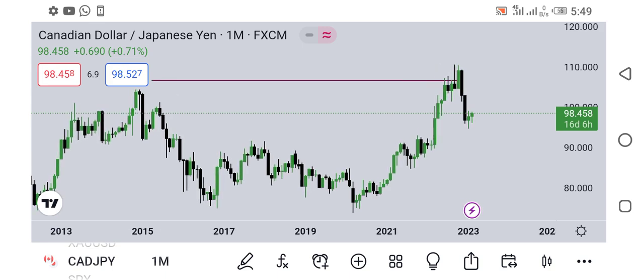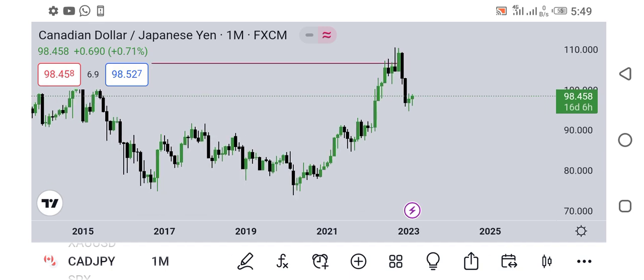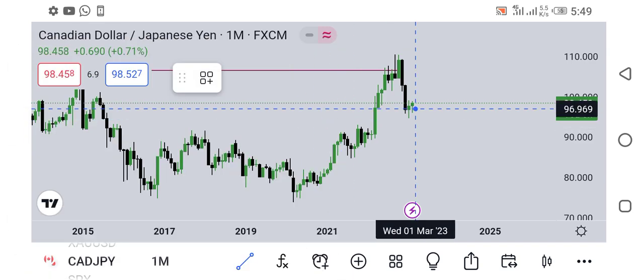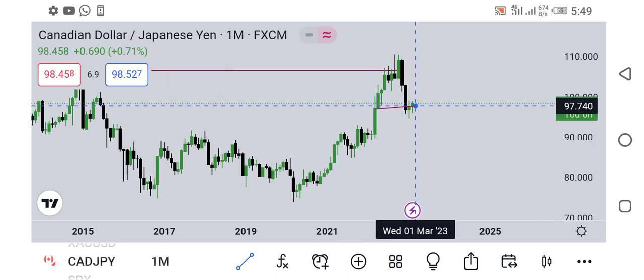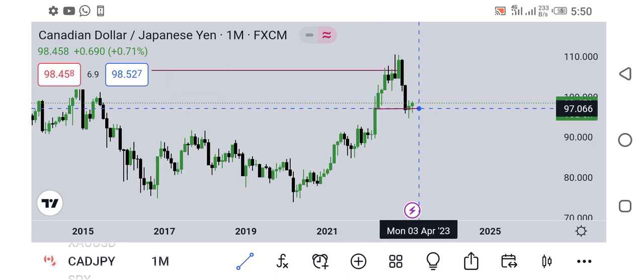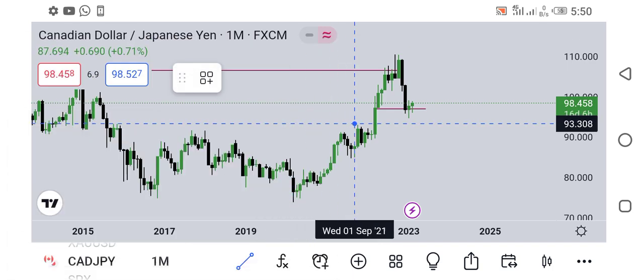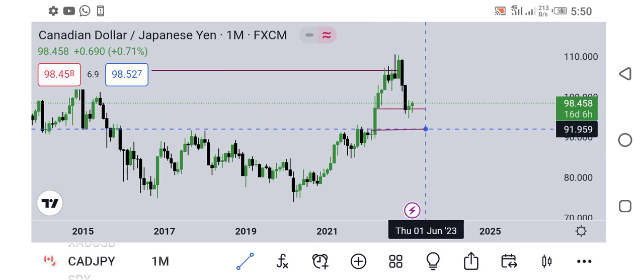If I expect a retracement, the question is, where do I expect it to retrace to? I spot a fair value gap here, and I'm expecting the market to retrace inside the fair value gap. I marked this some weeks ago. I just want to start the analysis right from the beginning so that it won't look confusing to you, and you will know how I arrive at where. So I was expecting the market to come here.